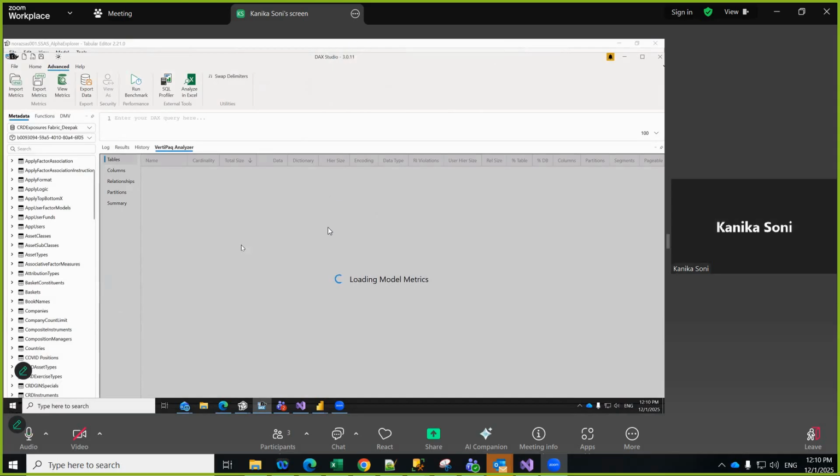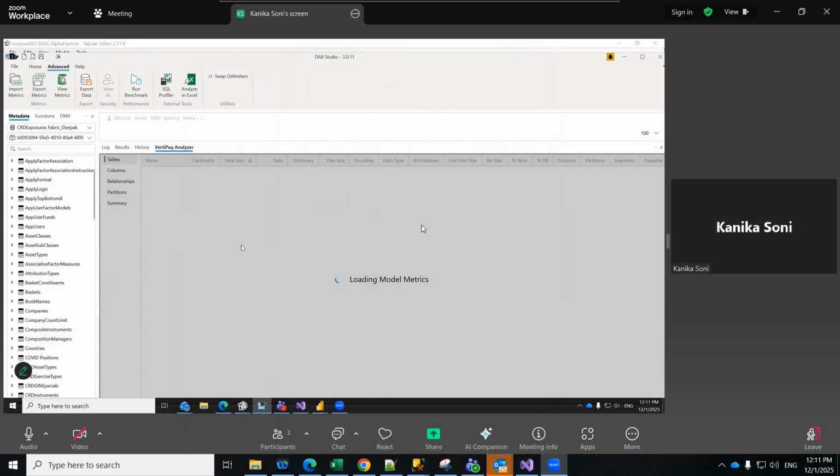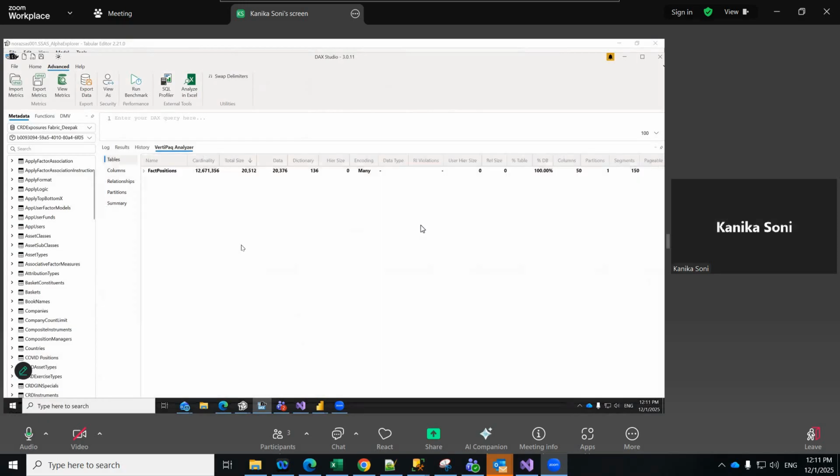Now we are able to load the return target table. But we do have a couple more issues, and our discussion is in progress now. Okay. That's a single table.